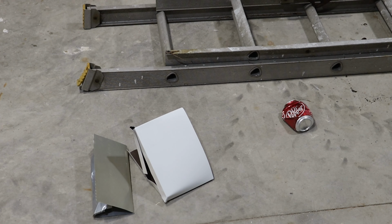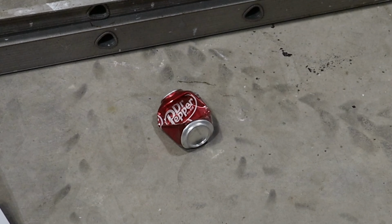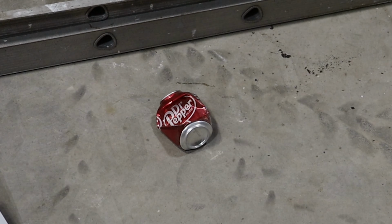So here I have an aluminum ladder, a pop can, and aluminum siding and flashing. So it's all aluminum, but it's all a very different cost, and it's all very different types of aluminum. And so you want to make sure that you separate everything out properly. So first with a pop can, scrapyards love aluminum cans. So obviously you're going to make a lot more money if you smash down these pop cans, fill them all in a bag, and recycle them separately.